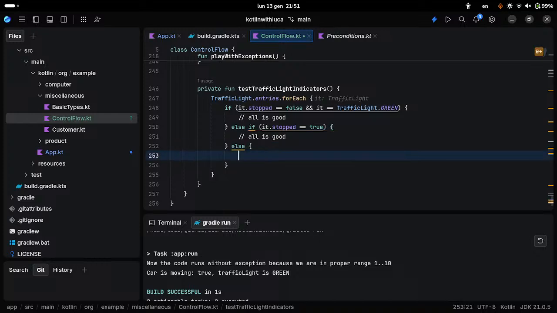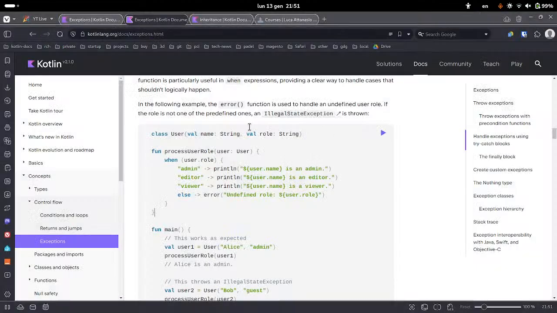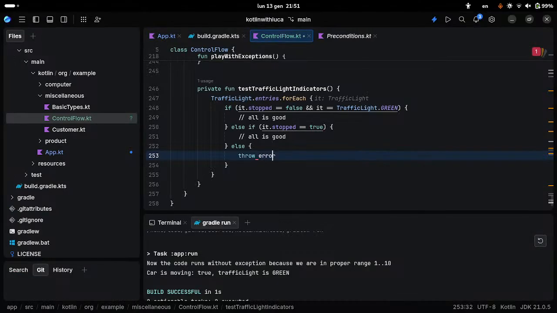Else we throw an error, so illegal traffic light dot value.